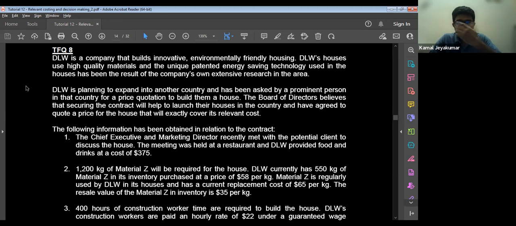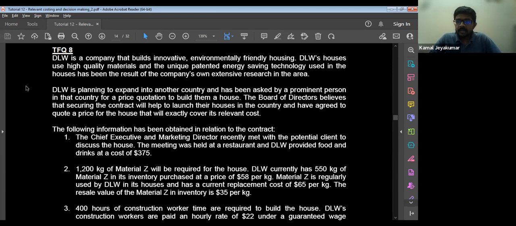Right now, guys, when you are giving a price quotation, like we discussed earlier, the price that you quote has to at least cover the relevant cost, right? And on top of that, if you want to make a profit, then you can add a target profit or a profit margin on top of the relevant cost and quote your price. Otherwise, your price has to be a minimum that equals your relevant cost, right? Anything below your relevant cost, you're making a net negative contribution, right?